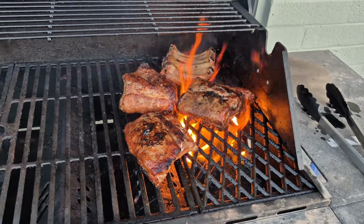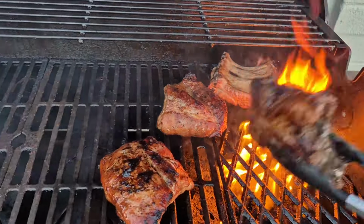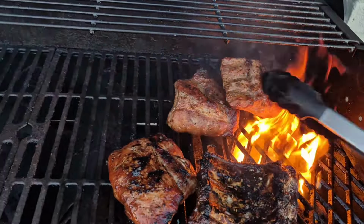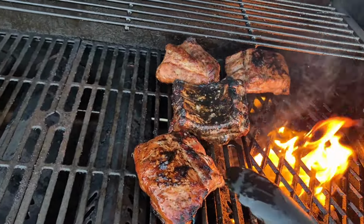We talking about mic drop barbecue. We talking about some barbecue. Let's get this on the road right here. Let's get this meat looking good over here for y'all. Hold up for a second. I'm gonna get this out of the fire a little bit.